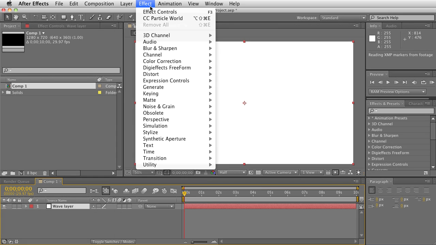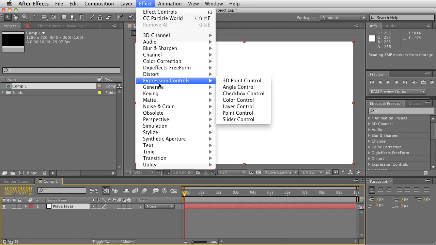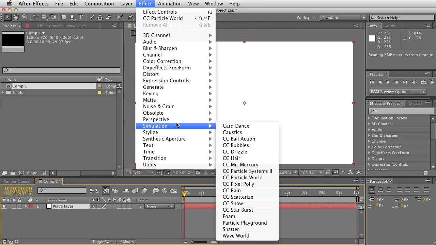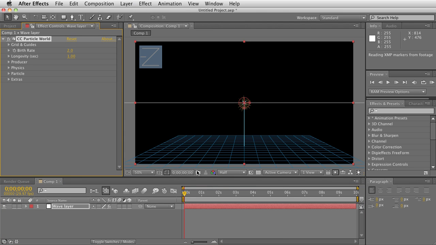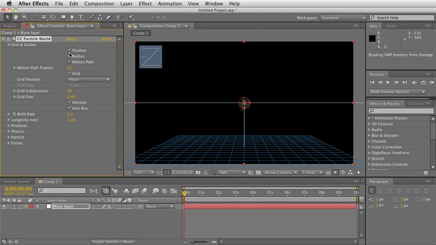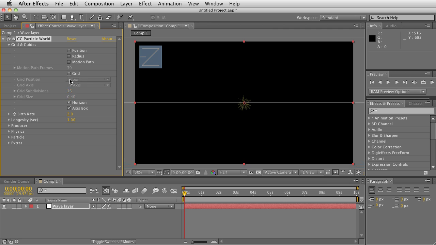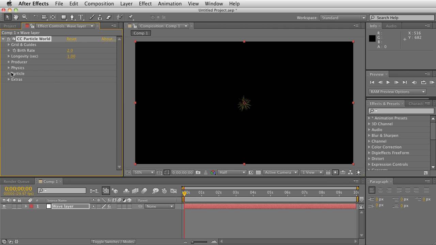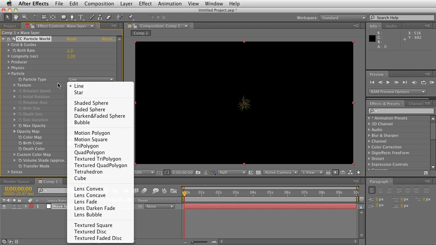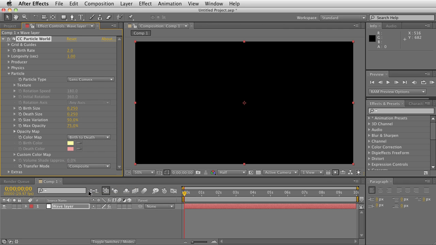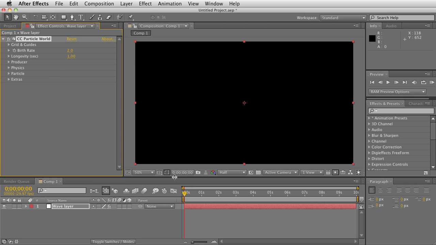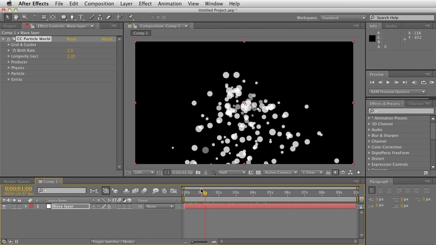Alright, so let's go ahead and do Effect, Simulation, CC Particle World. Let's turn off all the grids. Let's change the particle type to Lens Convex. And we can scrub through the timeline.